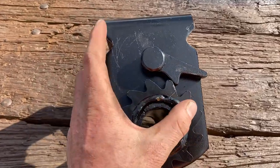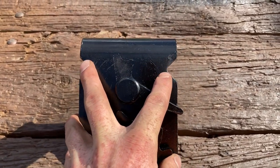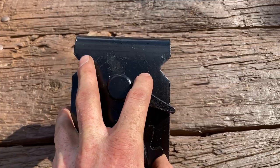So first of all, if you're doing this setup, you want to make sure that you get the ones with the indents on each side that are designed to slide into the track.